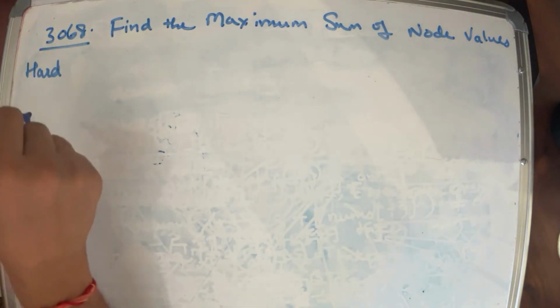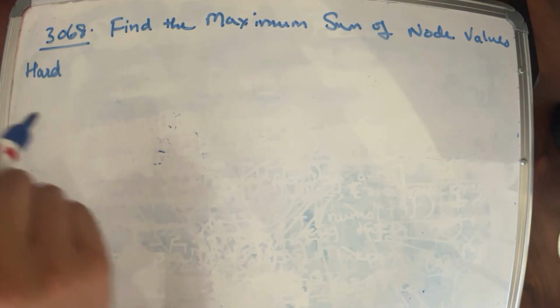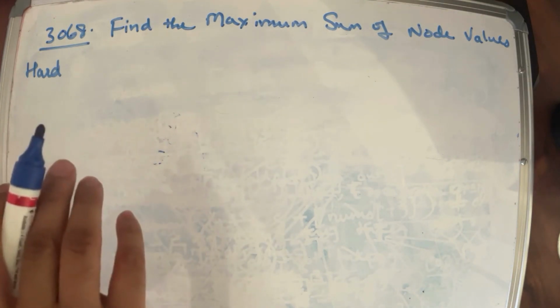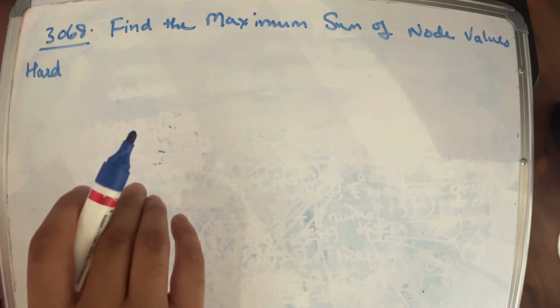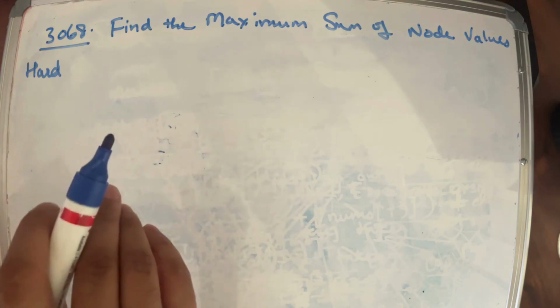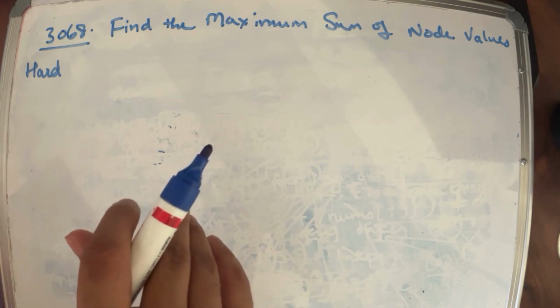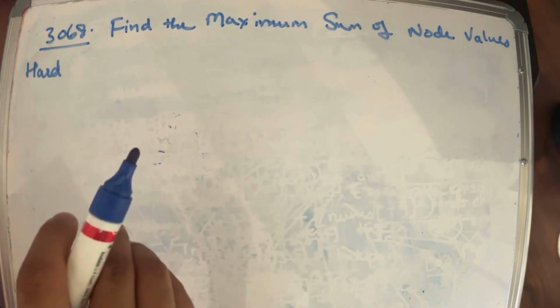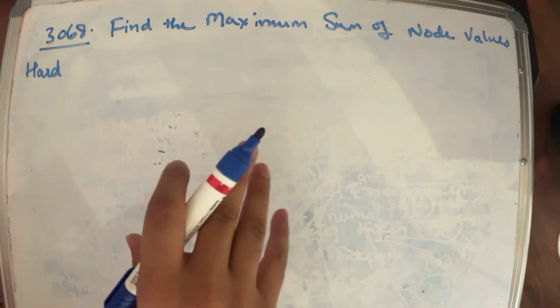Okay, so let me tell you this. If you're not able to do this question on your own, don't be disheartened, because it's not very intuitive. You have to really think how this question is stated and what you will do to solve this. Okay, I'll tell you the question in brief.